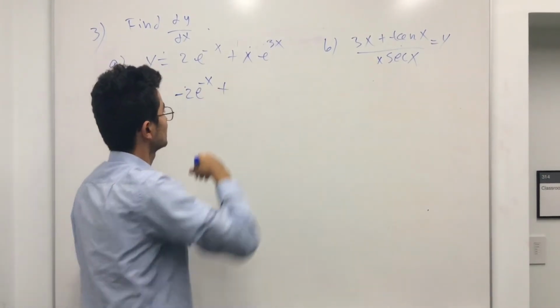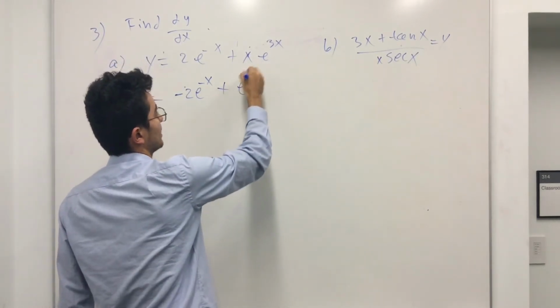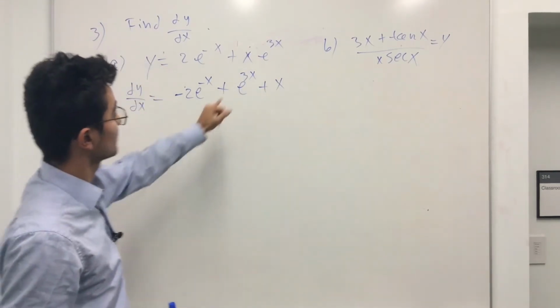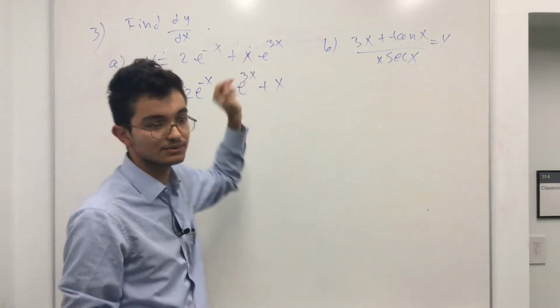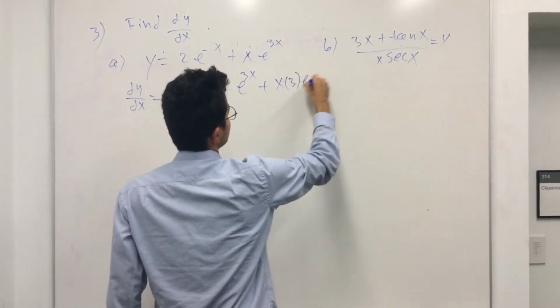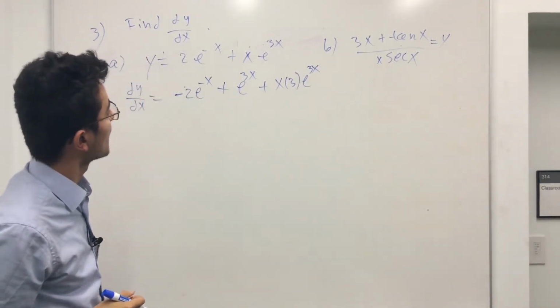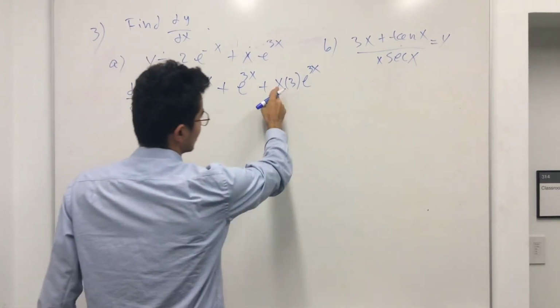Here we use both the chain rule and the product rule because we have a product of two different functions. So we just take the derivative of x first, that's 1, times the second, so that's e to the 3x, plus the first times the derivative of the second. We have to take the derivative of the inside first. In this case, the derivative of 3x is 3, so that's times 3 times e to the 3x, okay? The derivative of e is just e, and that's your answer. You don't have to do anything else. I mean, over here, you just bring 3 outside.